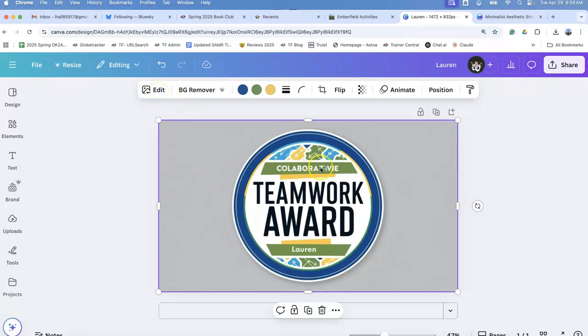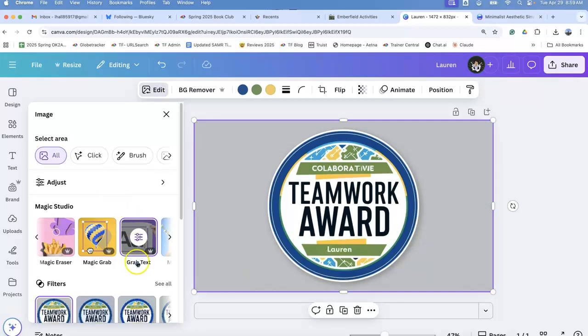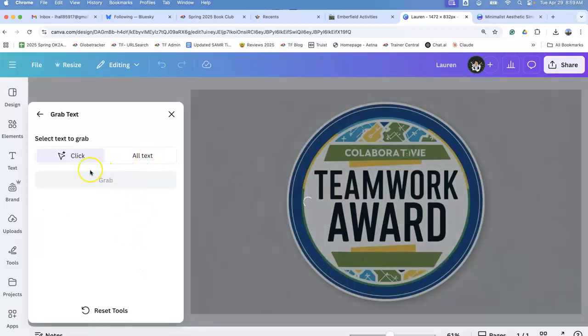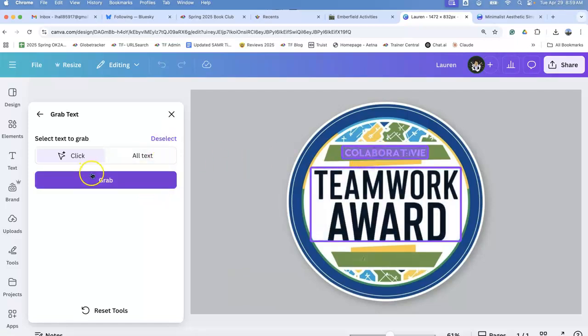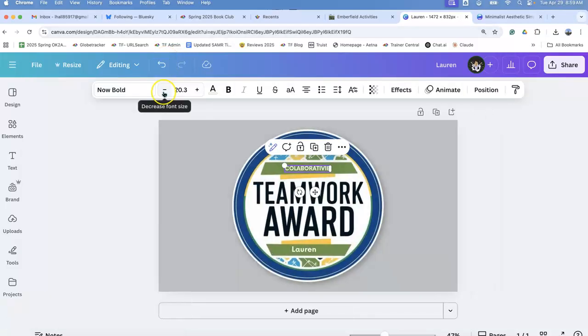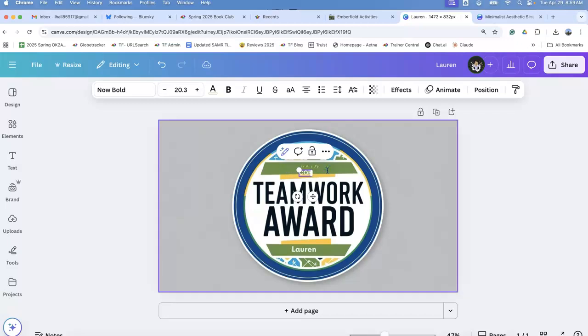I want to go back and edit because up here, the word collaborative really doesn't look very good. So I'm going to do the same thing here, and I'm going to click and grab that text. And I'm going to move it down because there's some other stuff behind there, makes it hard to see. So I'm going to change this and correct the spelling. And I could change it to teamwork or whatever I want. Well, helps if I can spell too. A little hard to see, so you can make it bigger if you need to.